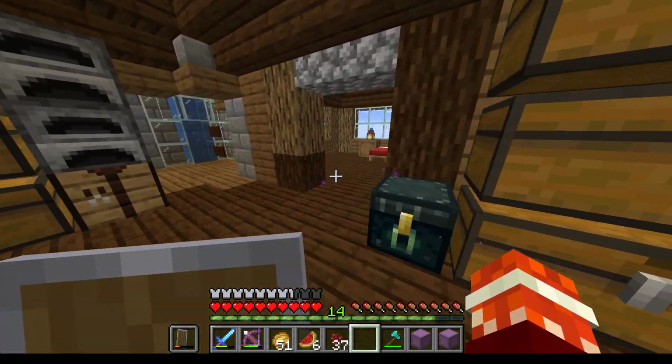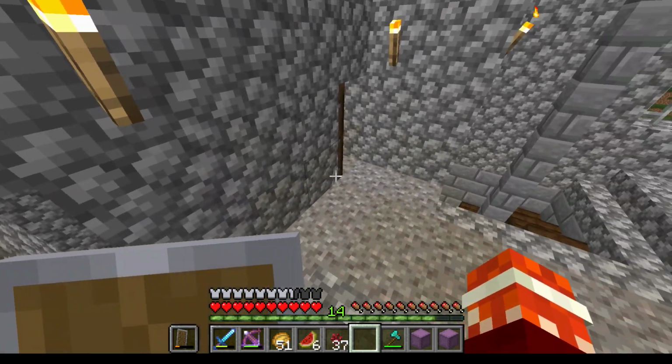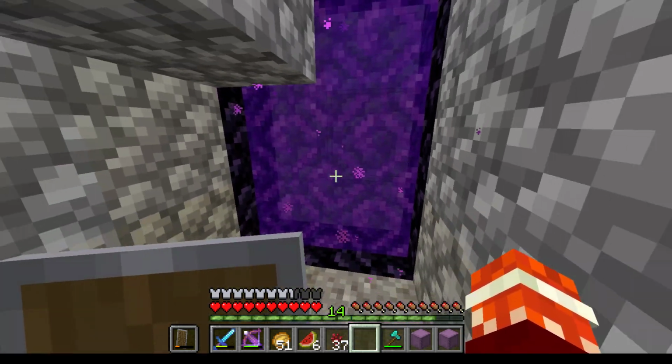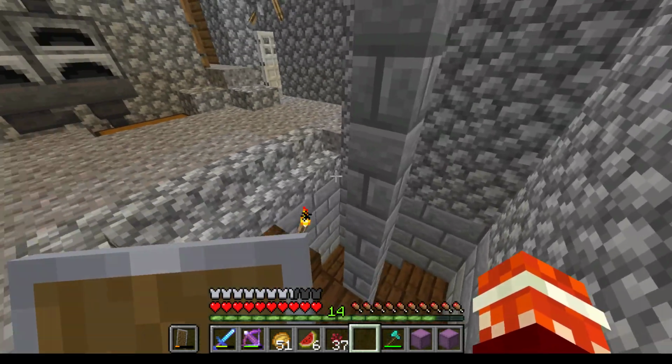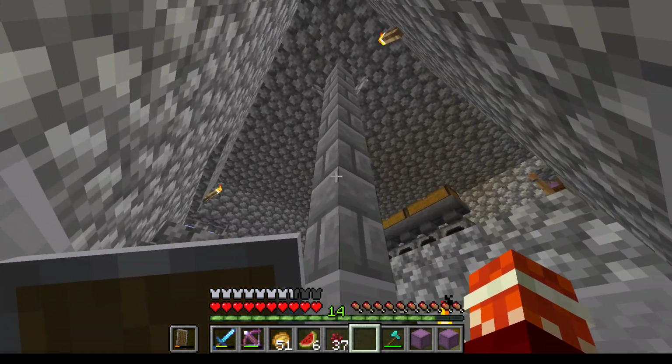So it locks the front door. I could have just made those iron doors, I know, but it wouldn't have looked as nice, and I like the current locking mechanism. This is my nether portal. It's pretty good. It was just a convenient place to put one. And so now we're going to go down the staircase.